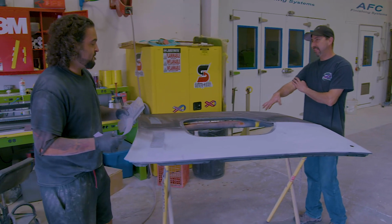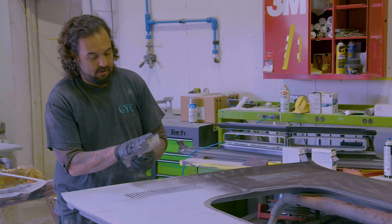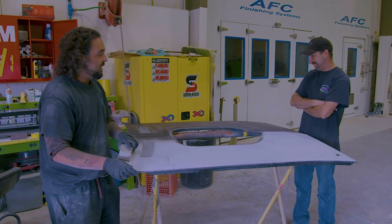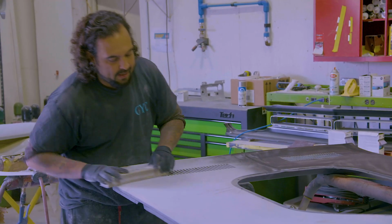I was thinking that once the engine's in there, if it's a little bit off, we might have to modify the hood. No, because the hood's getting final paint tomorrow. It's going to be a green. So there was no modifying anything. If anything, you guys will have to adjust motor mounts or things like that. But the hood, once it's painted, it's done. We don't have time to go back and fix anything.